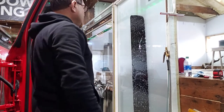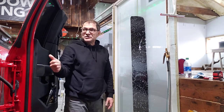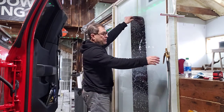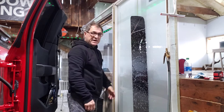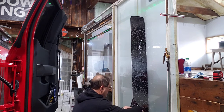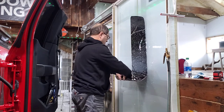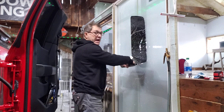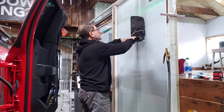Hey guys, just a quick demonstration of how I reverse roll a rear glass on a truck like this F-150. After I get the film on a board and get it out wet, peel my liner, I'll put my liner back, then I will roll my film. Be gentle when you're rolling — you're not squishing the film and cracking it because it will show. Any damage you cause on the film now is going to show later.